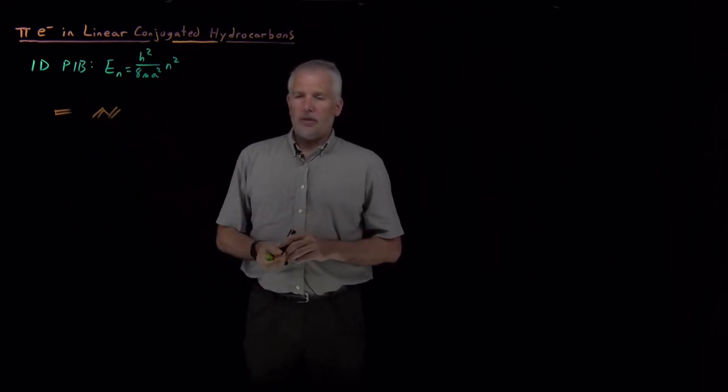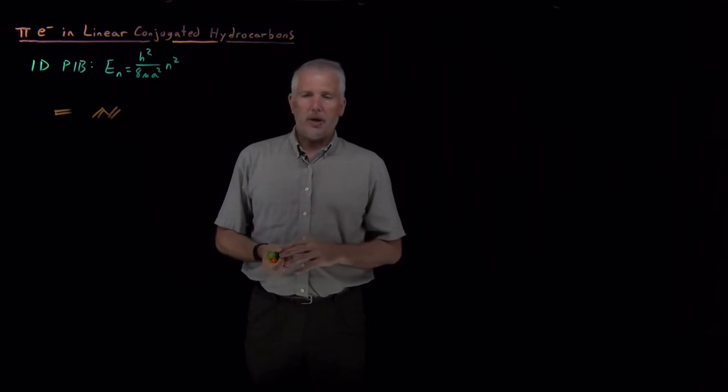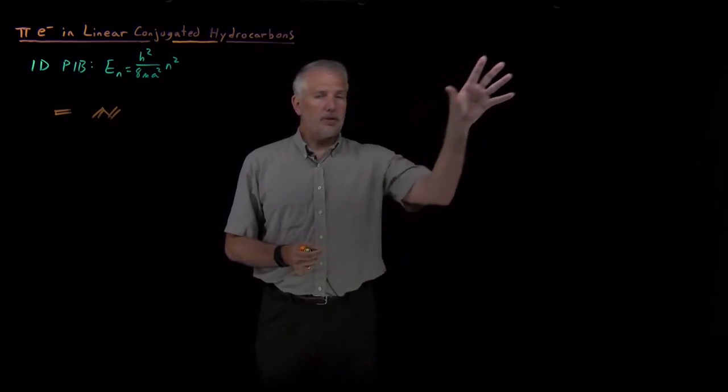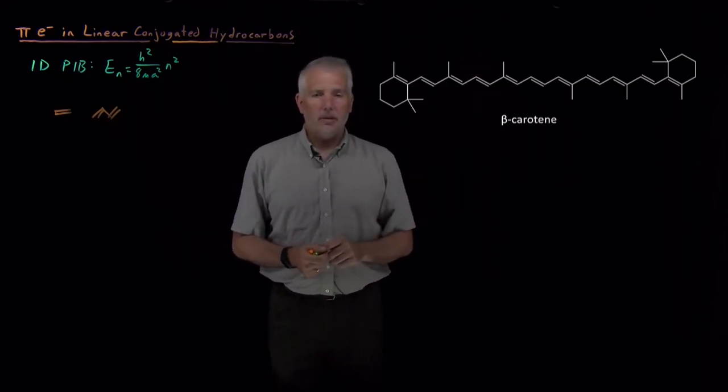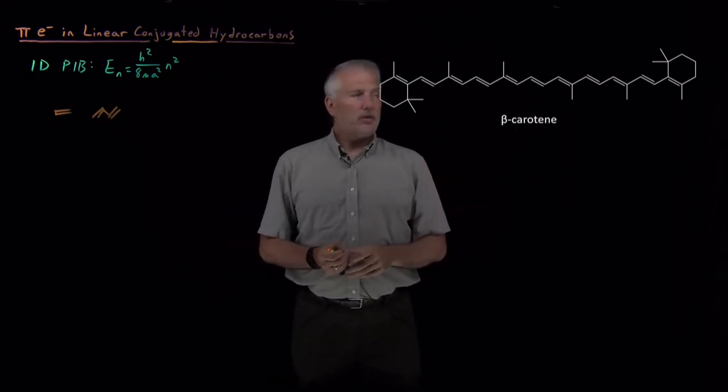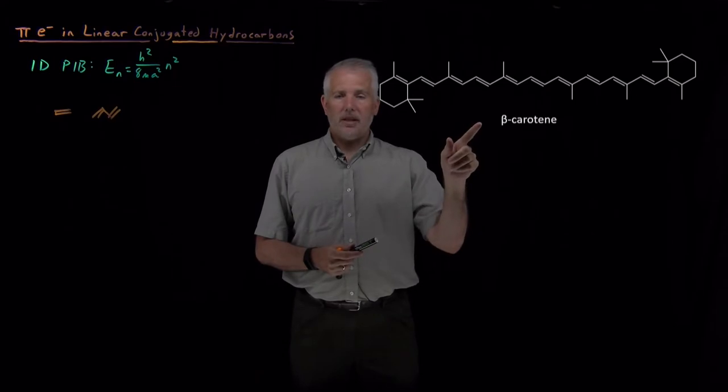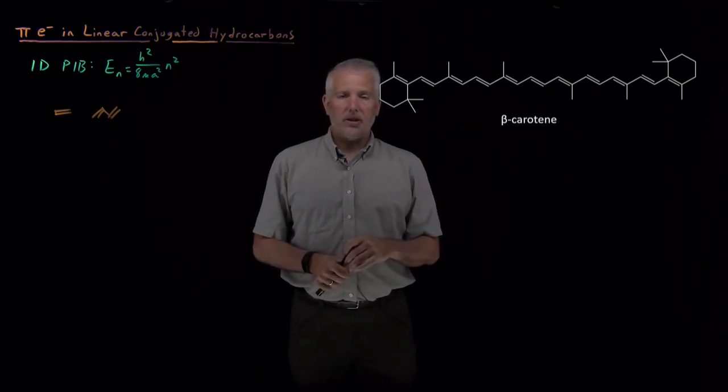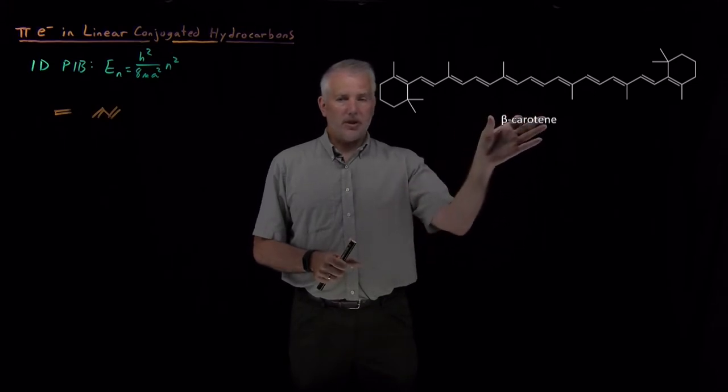We saw for molecules of 8 or 10 or perhaps 12 carbons that it's pushing up towards the visible, but we can make even longer molecules still. So I'll put the structure up here of a much longer molecule. So notice, this molecule is beta-carotene, which is a molecule you might have heard of. That's the compound that gives carrots their characteristic orange color. It's a reddish-orange molecule.